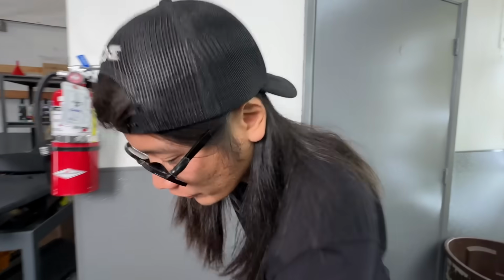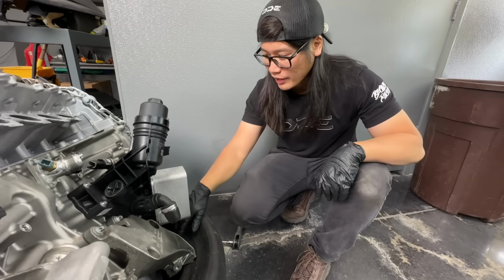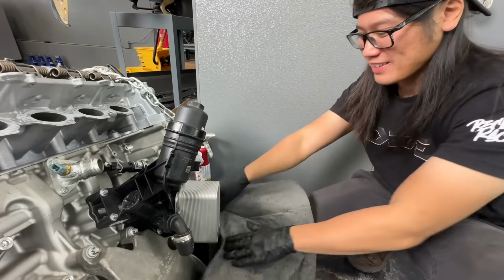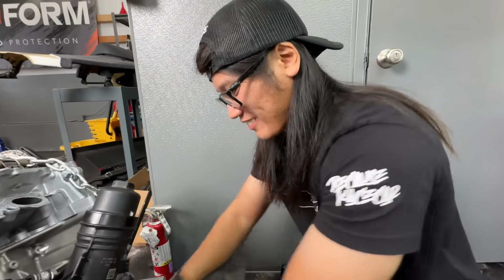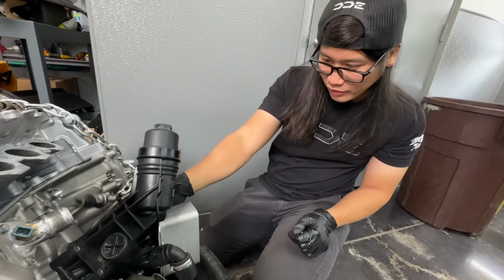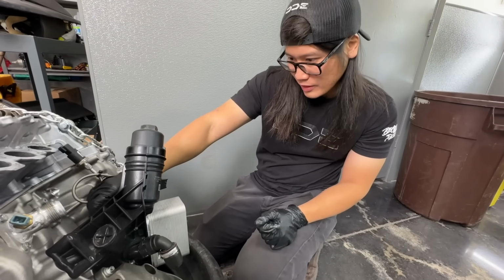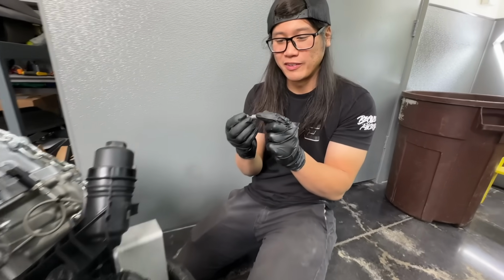Next up, oil filter housing. Before I pull this, I don't know if I can really put a rag down. This is probably gonna spill oil and water all over the floor, but well, whatever. We'll have to just clean that up later. Some of these are a little tricky as far as getting to them, but still get them out, no problem. Oh, that pulled the whole sleeve out with it.